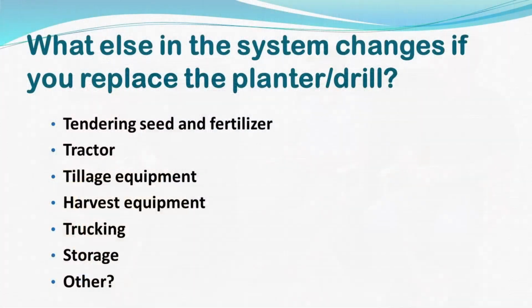Because whatever you buy, you have to ask yourself the question: is my crop actually going to be any better at the end of the day? If you're going to spend $200,000 or $300,000, is my corn crop or my soybean crop actually going to improve? The other thing is if you change that planter equipment, you probably have to be prepared to change other things in the system. So what else would be impacted by a change in the planter?